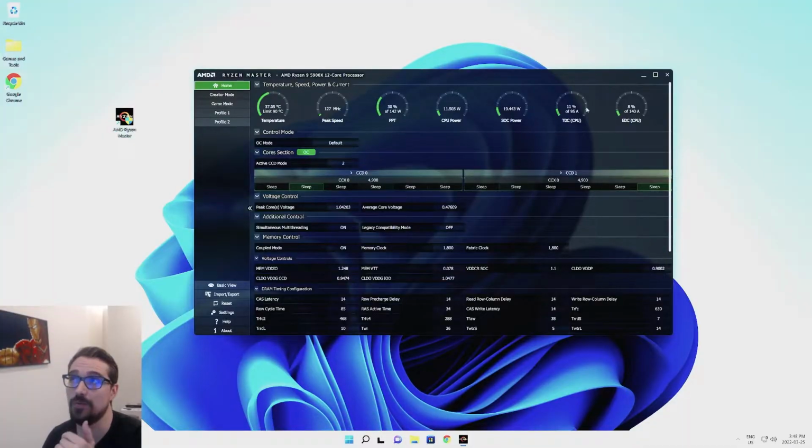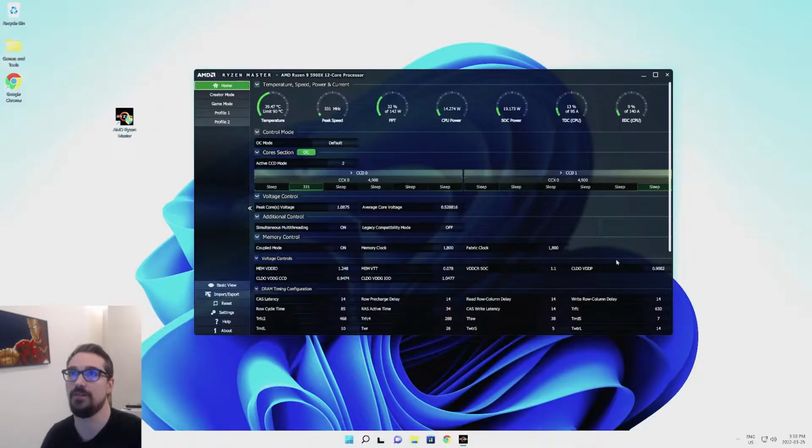The TDC, or thermal design current, is at 95 amps. That's the default for socket AM4 for this particular CPU. And then you've got your EDC, which is your electrical design current. That's the maximum number of amps that can be delivered to the motherboard in a peak period of time. For example, when you first put a load on the CPU, you have a peak amount of current draw, and this is the point at which it's limiting that peak. The TDC, or thermal design current, is the maximum number of amps that can be supplied under normal conditions, under normal thermal loads.